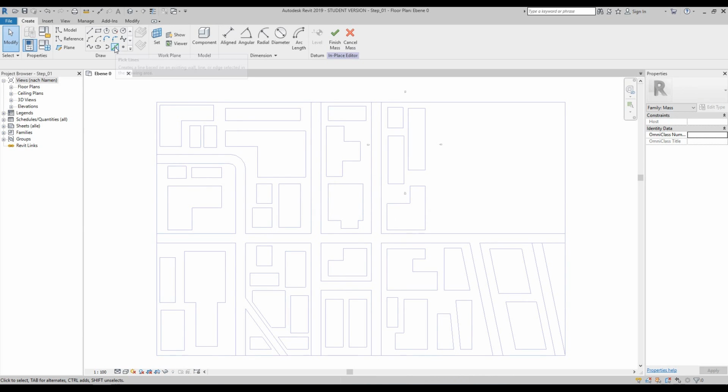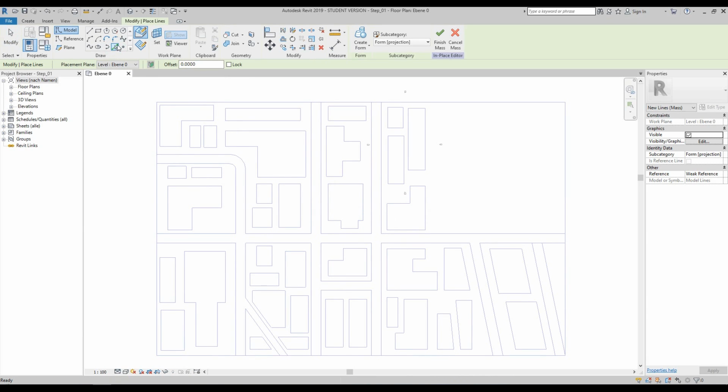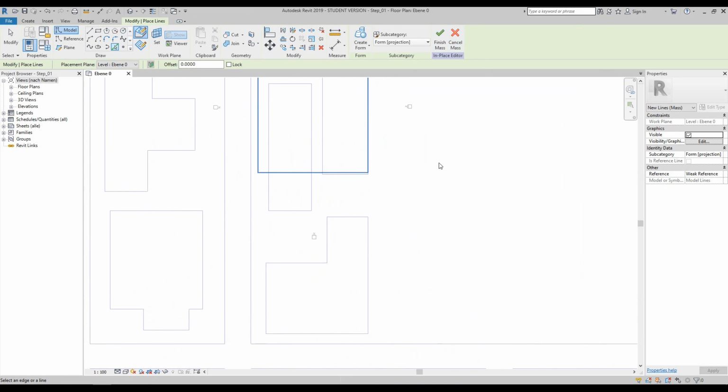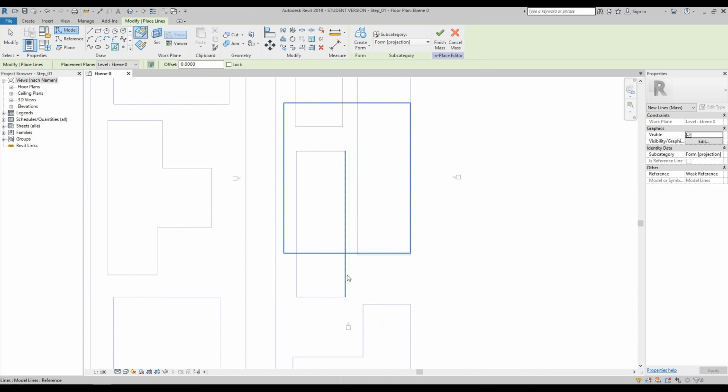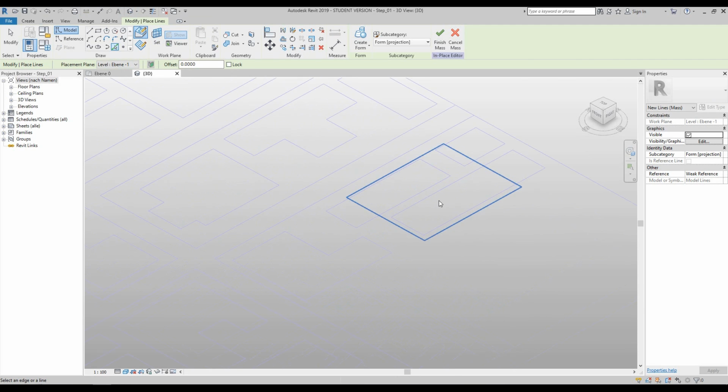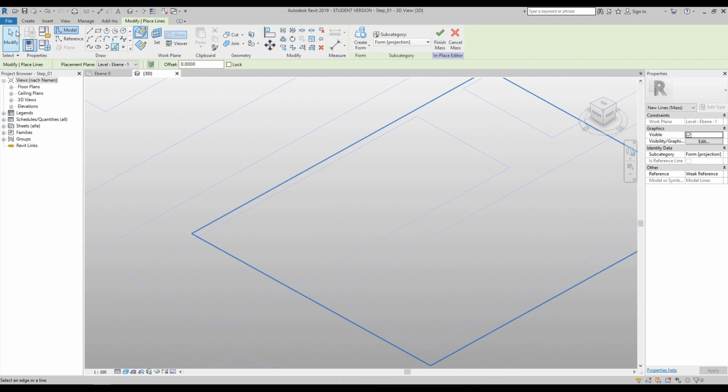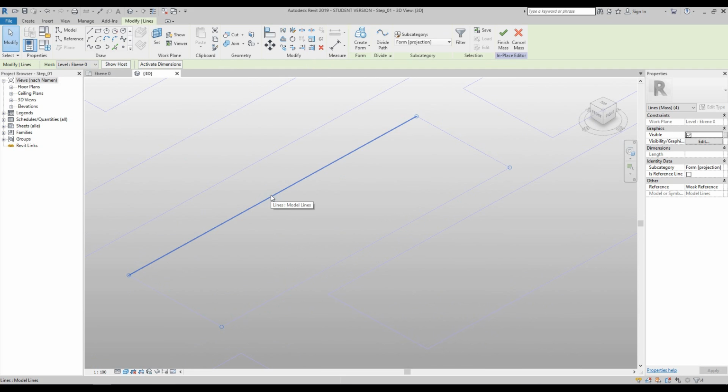Then you go up to the top and choose the Pick Line tool. The user interface will go green. If we hover over this line here and press Tab once, all 4 lines are selected, and then click. Then if we go to our 3D, up at the very top in the quick access toolbar, press the 3D button, and zoom into that area, we have all 4 lines selected.